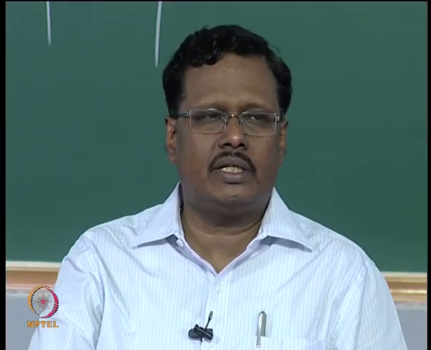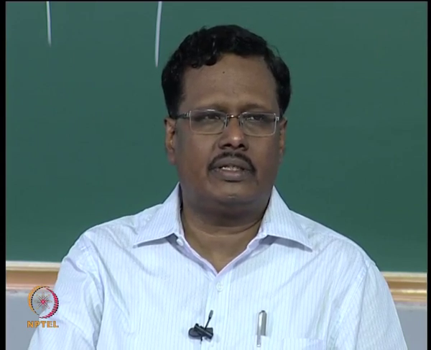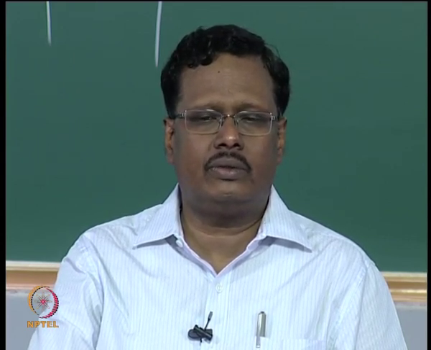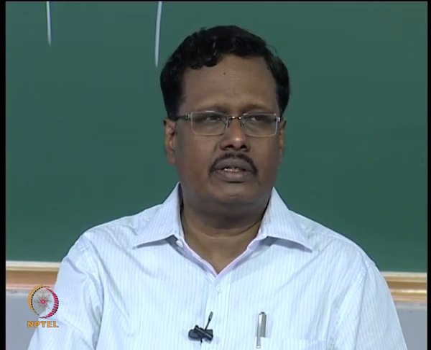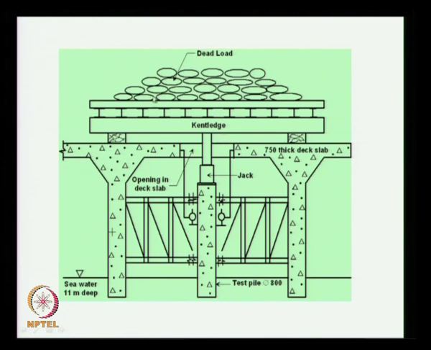1000 minus 100, 900 tons will go. It's clear, no? Initially all the load when the jack is not touching will go to the 4 corner piles. Subsequently you apply the load, when you apply 100 tons here, 100 tons will go here as reaction, the balance 900 will be shared here, then 200, 300 like this. Finally all the 1000 tons will go here, and if the load is not 1000 tons, the whole cartilage will fall down.